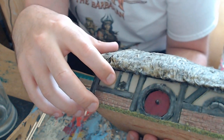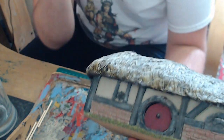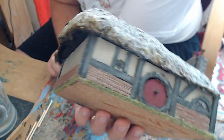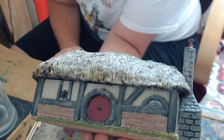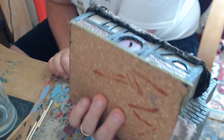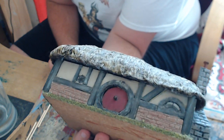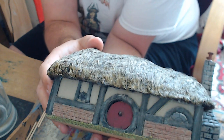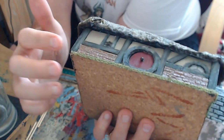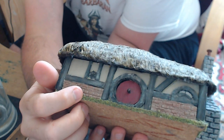Dry brush with Karak Stone, and then a little light dry brushing of Ushabti Bone. The beams are painted using Rhinox Hide, and then dry brushed using Steel Legion Drab. This weathers it and makes it not look so brown, gives it a bit of a grey brown look. The bricks were base coated in Karak Stone.